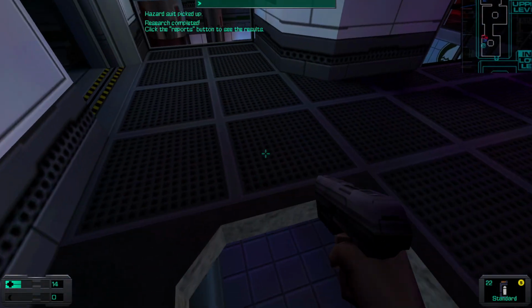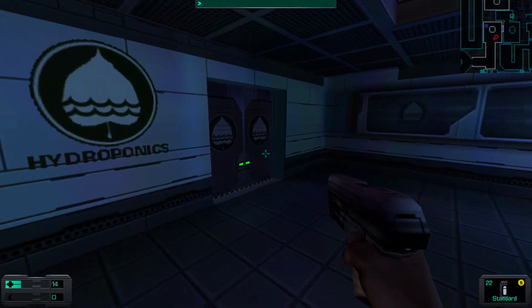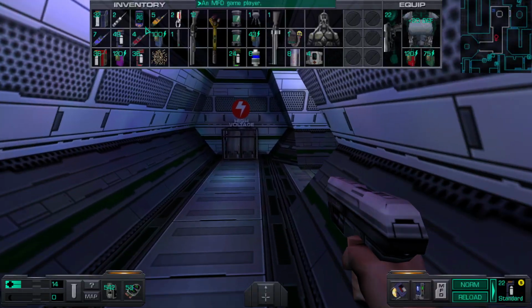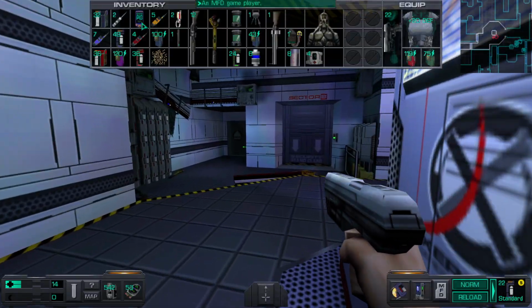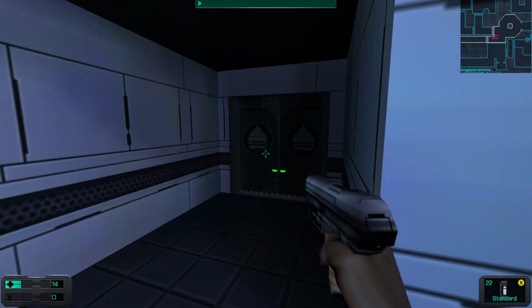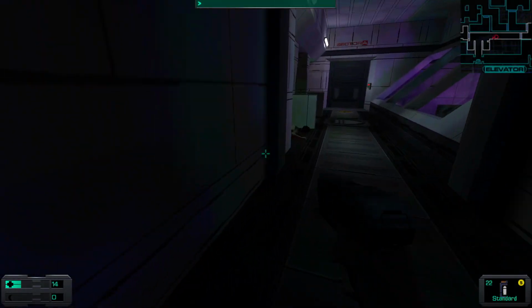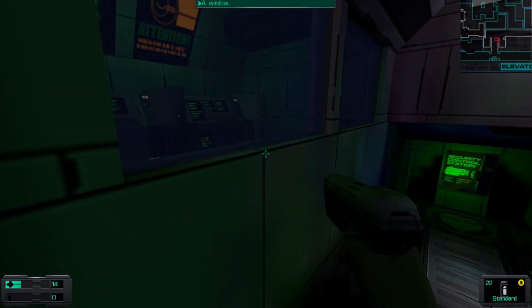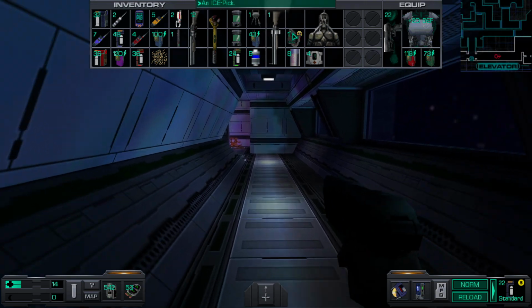Research complete. Ooh, we completed the research on these. A psi booster. So I've been carrying around a bunch of psi boosters for this whole time. So that upgrades your psych powers temporarily. We're gonna dump those off by the elevator. We're a pack rat and we like to hoard things, but some things are less important than other things, especially when we have limited inventory space.